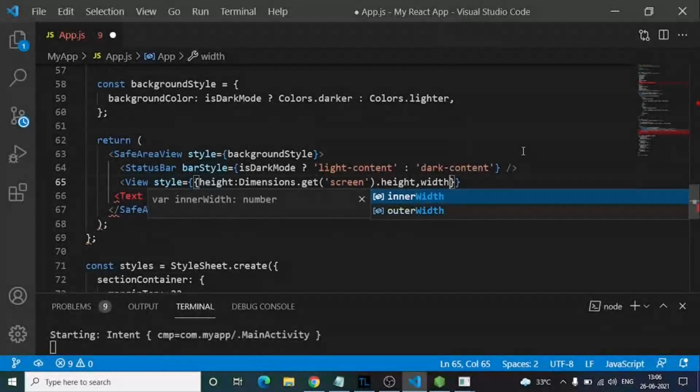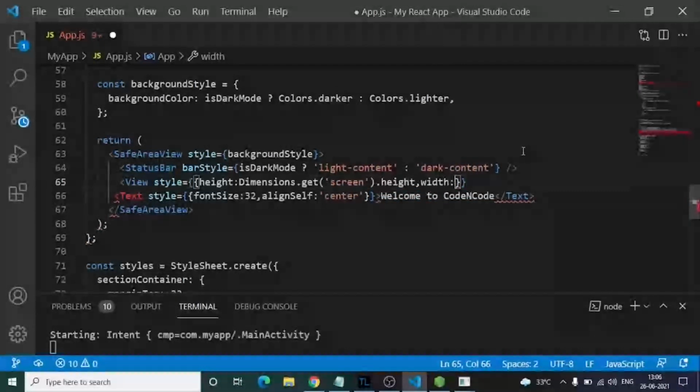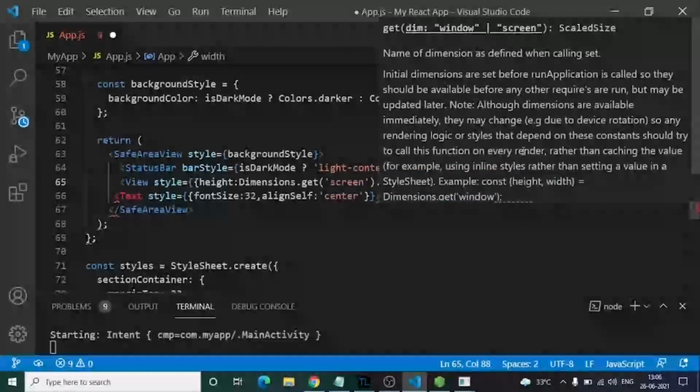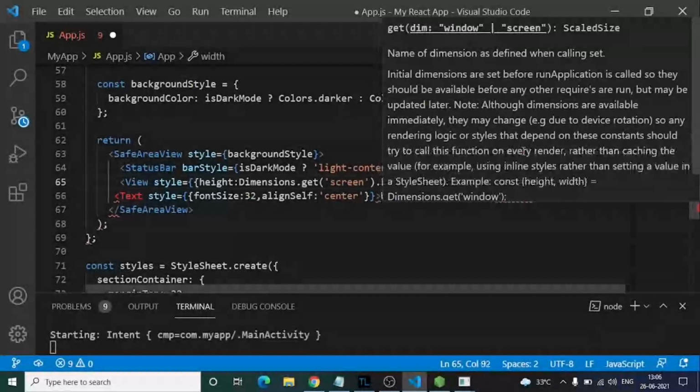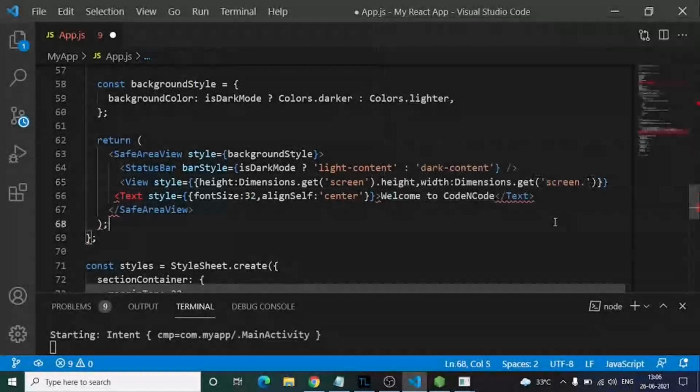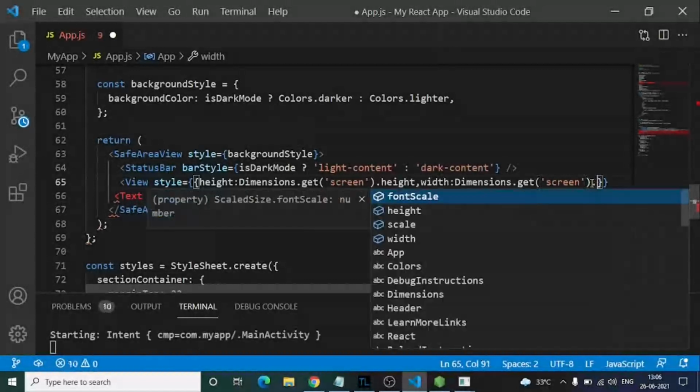Oops, there is an error there, let me fix it. It's a useful package. It helps us handle different kinds of screen sizes an app could be running on, with differences in sizing and resolution. So each view which we assign the height and width will be adjusted according to the screen size of the device it is running on.